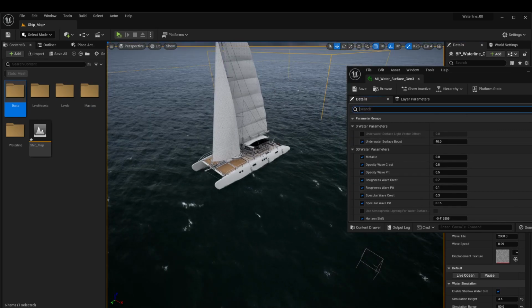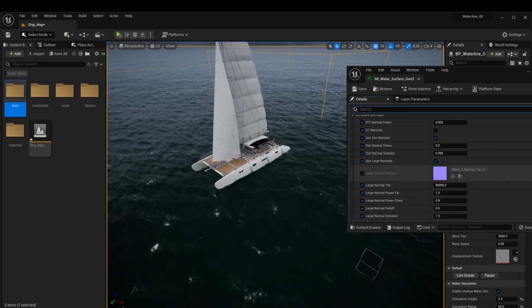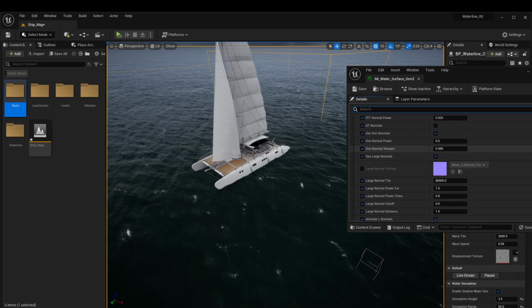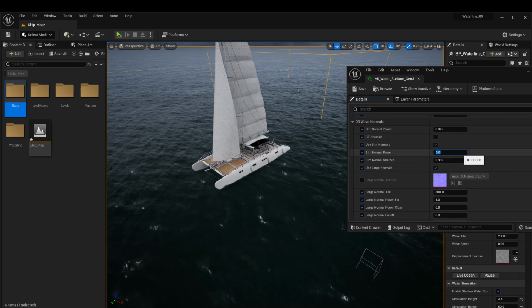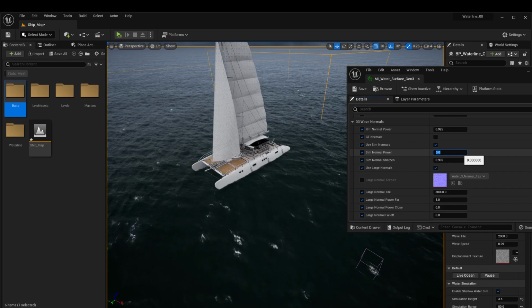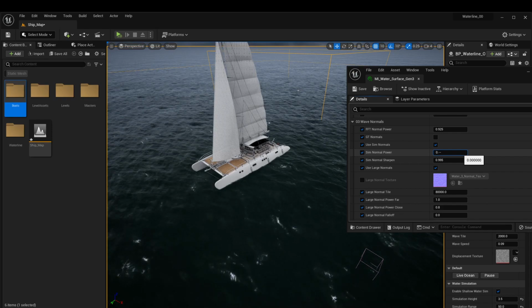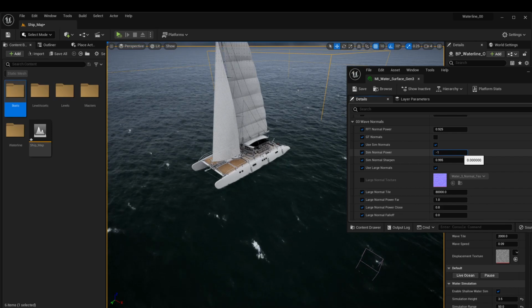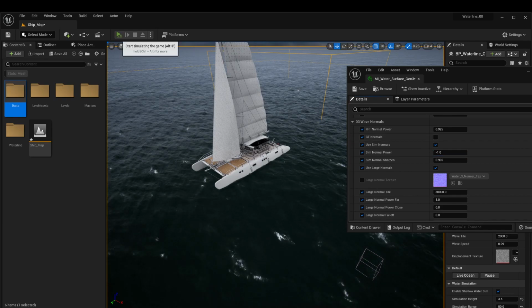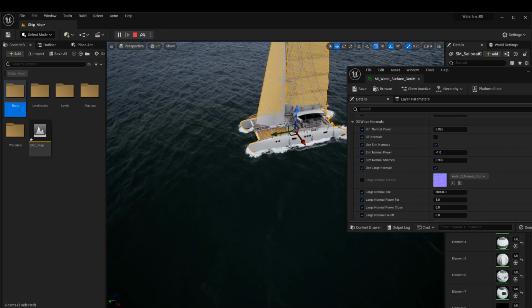So for example, let's go to our normal settings and the sim normal power. Let's increase that to something like -1. In this case, going lower will make the normal waves of the simulation a bit stronger.